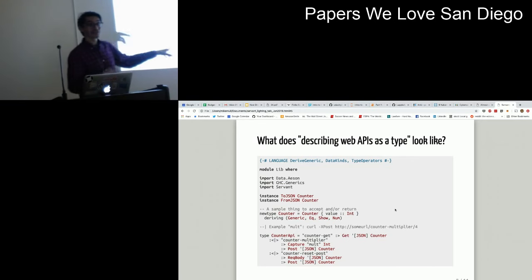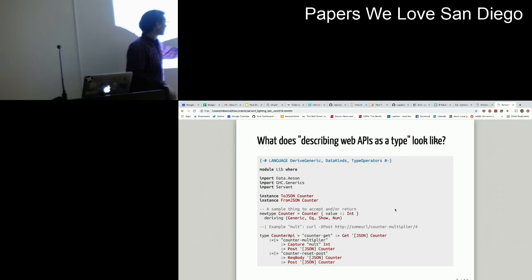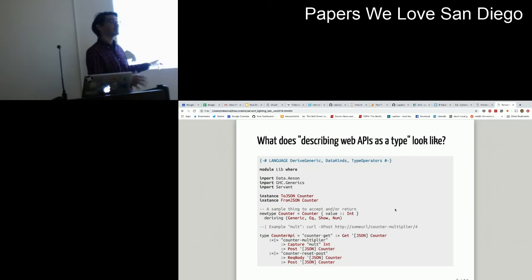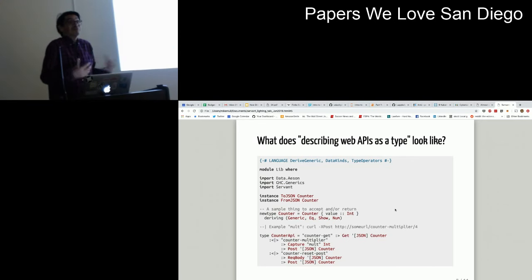And so there's this interesting language, which is actually described in the paper, to talk about things like HTTP methods as verbs, to talk about content types, and to talk about captures and request body arguments and headers. All of this stuff is represented. This is a type. So you can't pass this thing to a function. You can only represent it as a type.